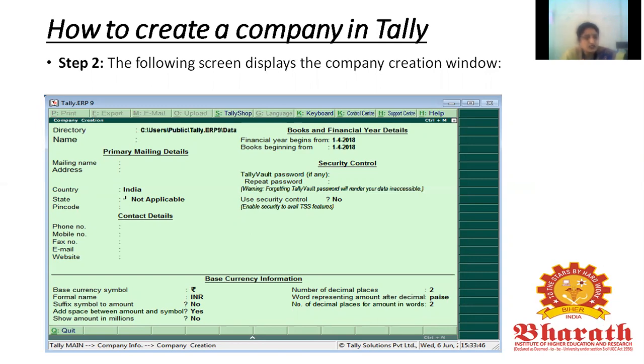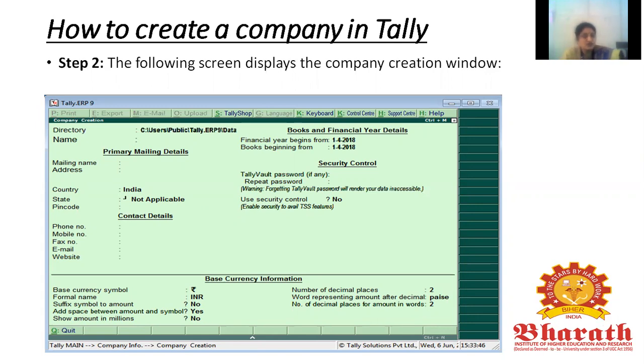And the next one is number of decimal places for amount in words. So here, if we set this data field to 1 decimal place in Indian currency, then while printing 75 paisa, it will print as 70 paisa. If we set this to 2 decimal places, then it will print the second fraction, like 75 paisa, like this.